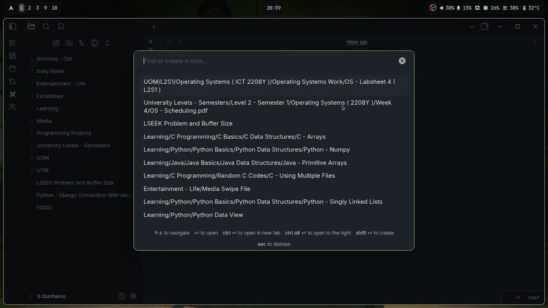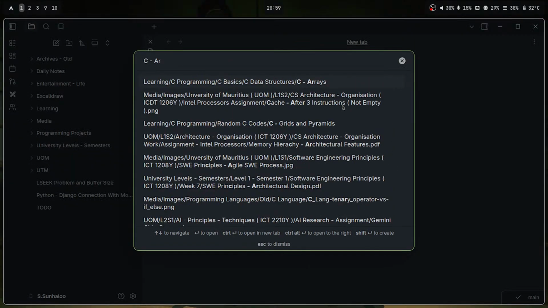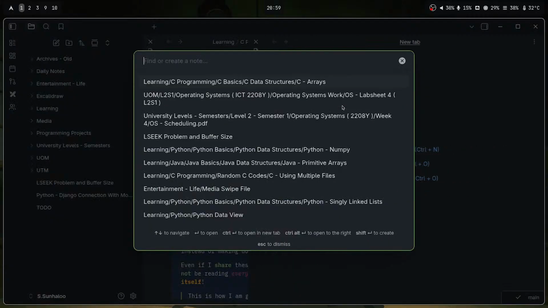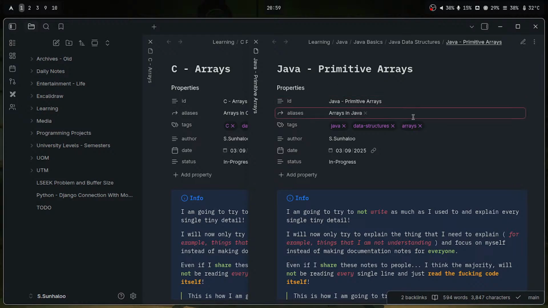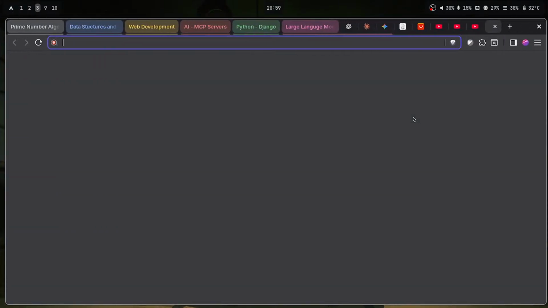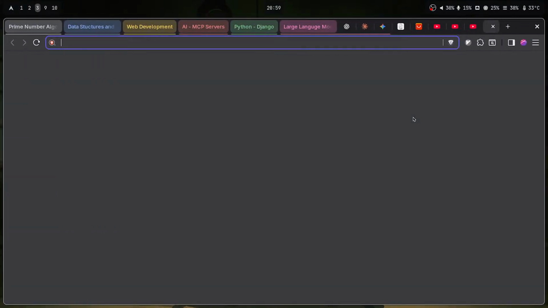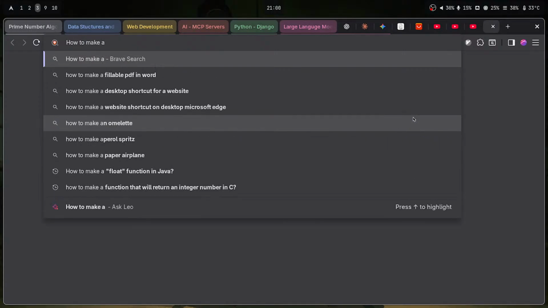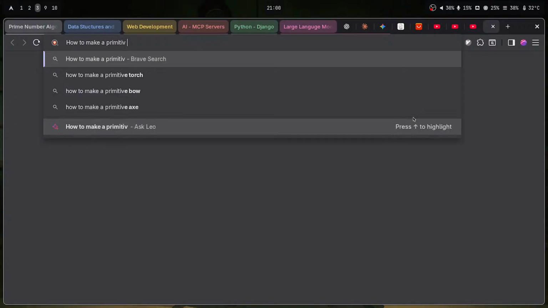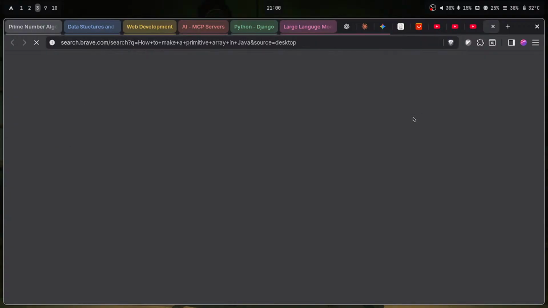So again, we open our C arrays note and the Java arrays note, primitive arrays. How do you make an array in Java? How to make a primitive array in Java?